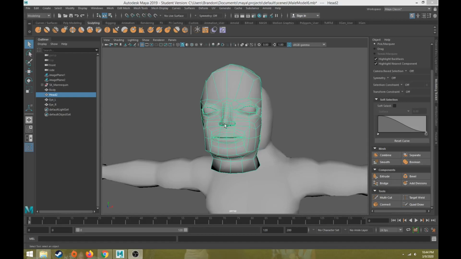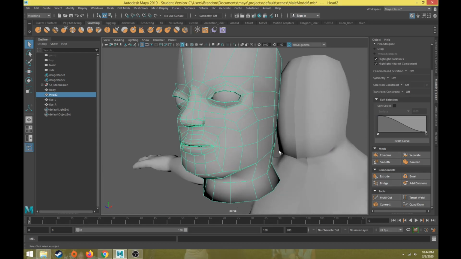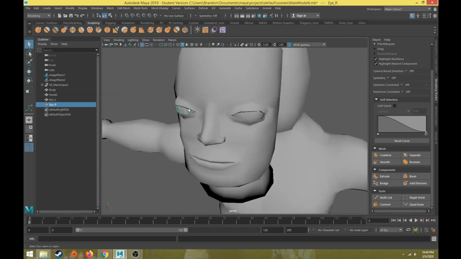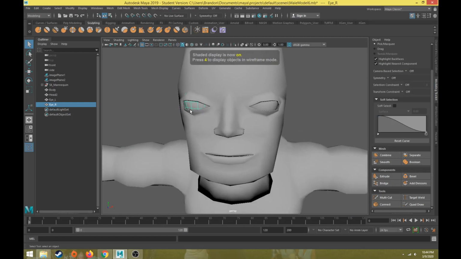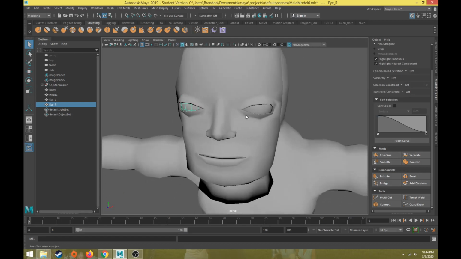Welcome back. This will be part 13 of the character modeling tutorial series. Last video we talked about how to block out the eyes. The only difference I've done, that I don't think I did at the end of the last video, is just duplicate the eye shape, the spherical shape, from the left side to the right side. We will come back and make sure it's fully mirrored later.